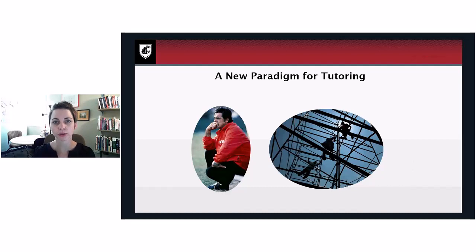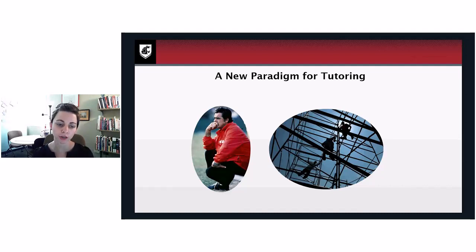And I think this is an important thing to cover because a lot of tutors feel like they're supposed to have all of the answers. We hired you because you have good people skills, because you did well in the course, and we know that overall you're a strong student. But really, you're not expected to be an expert in any particular subject. You're just expected to have a familiarity with it and then to use the tools that you will pick up in this training to be a good coach.